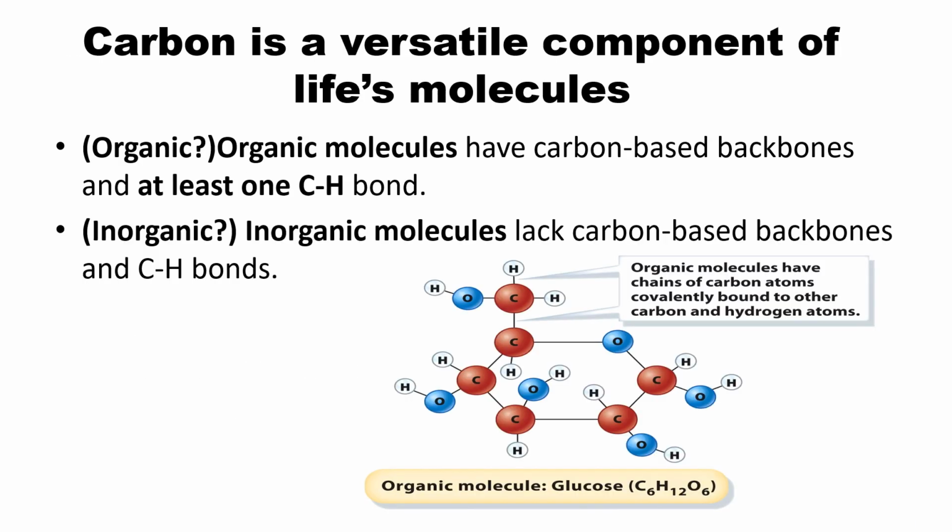So let's talk more about carbon. When we're talking about organic molecules, it basically means that you have a bunch of carbon to carbon to carbon to carbon to carbon bonds and at least one carbon to hydrogen bond. An inorganic molecule does not have the carbon to carbon to carbon to carbon bond, and they also don't have the carbon to hydrogen bond.